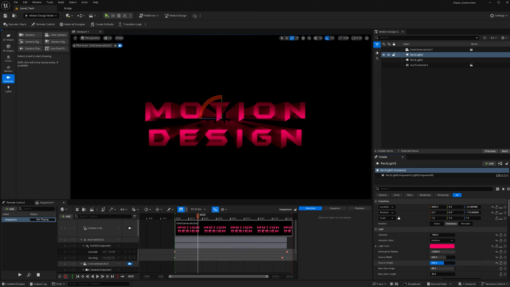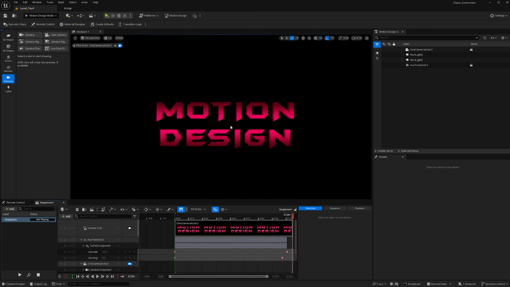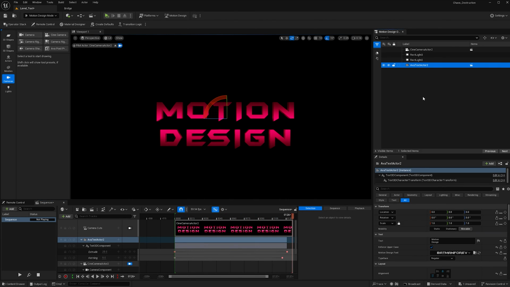And let's go ahead and increase this height too, as well as the width, to kind of just make it more seen on the edges of the extrusion. Let's make the intensity a little bit more. We're going to make it 1250. That's nice. And so now when I hit play, we can see the extrusion coming to us better.